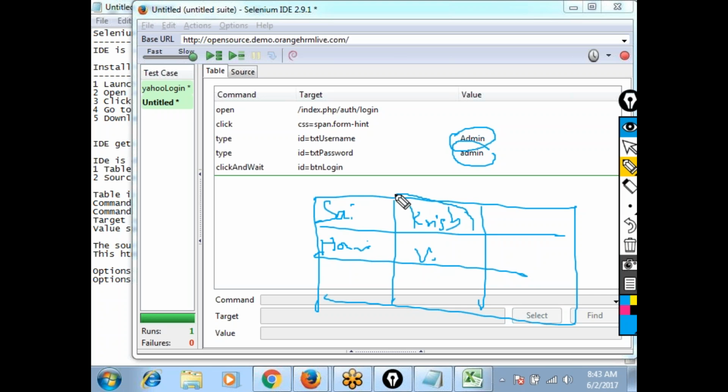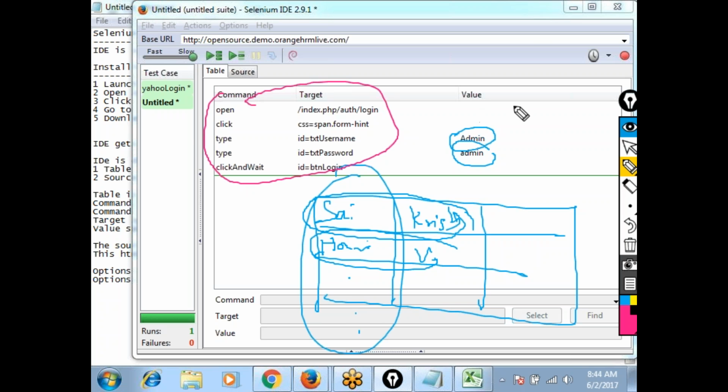In this way I want my program to test with the first username and password, then the next. We call it parameterization. You are sending test data from an external location. Now this kind of programming cannot be done in IDE. IDE simply works on one set of test data. If you have 100 usernames and 100 passwords on which you want to test, this program has to be generated how many times? 100 times.